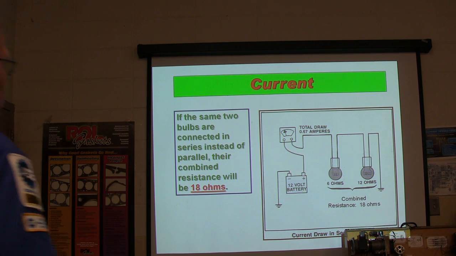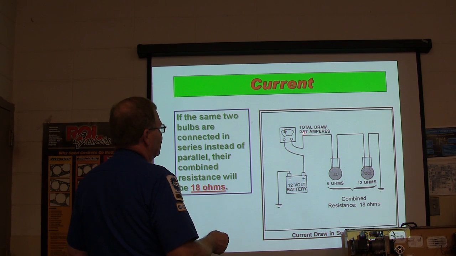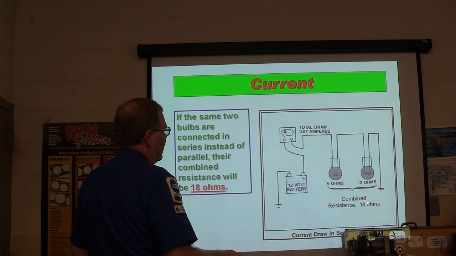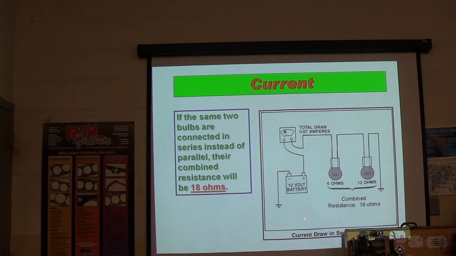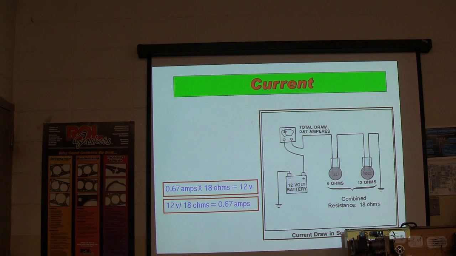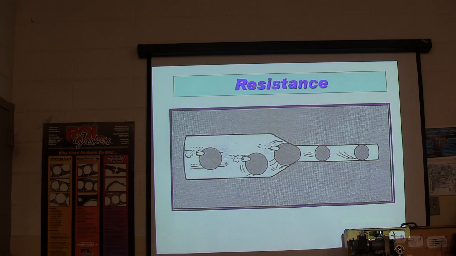But look at this. This is a series circuit. 6 and 12. 0.67. See that? It's having to go through all of those. So the combined resistance, you add these resistances when you're in series. You got that? So it's 18 ohms, and if you take what you got, 18 ohms, and divide it into 12, we're going there for 0.67 times. That's what that is, see? And that's what that looks like. See that? 18 into 12 is 0.67. So that doesn't even equal 18. All right, there's your resistance.